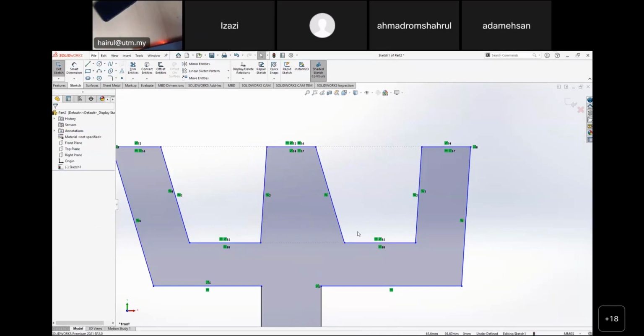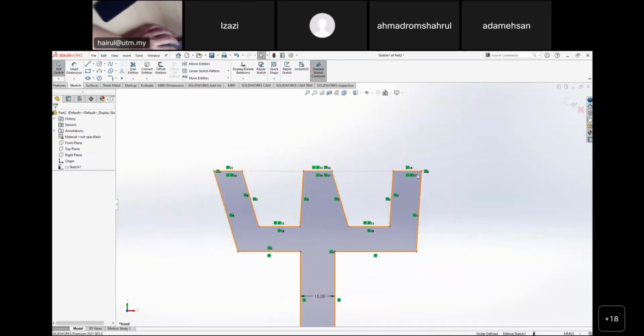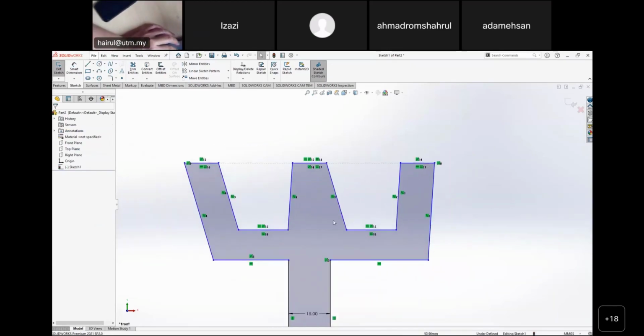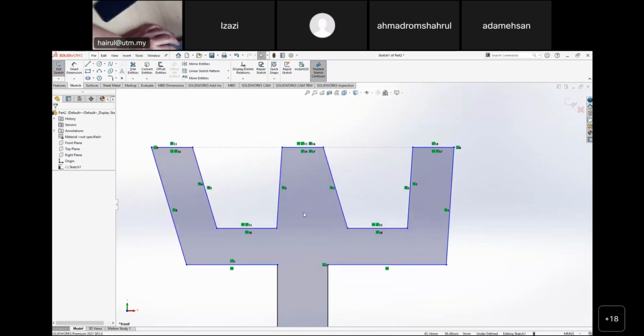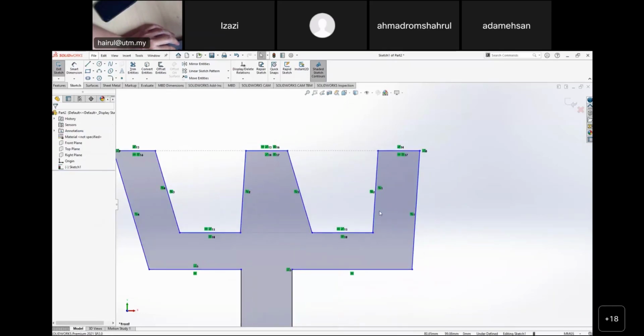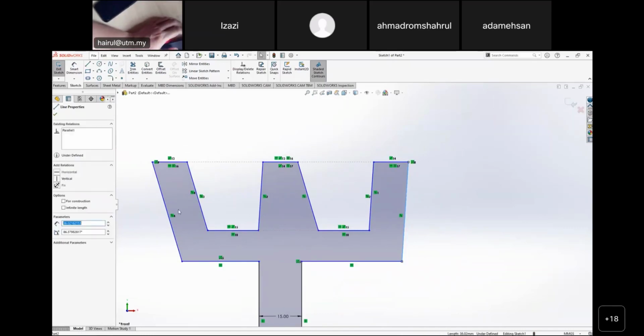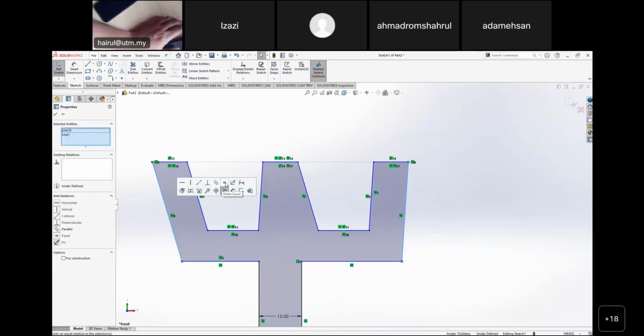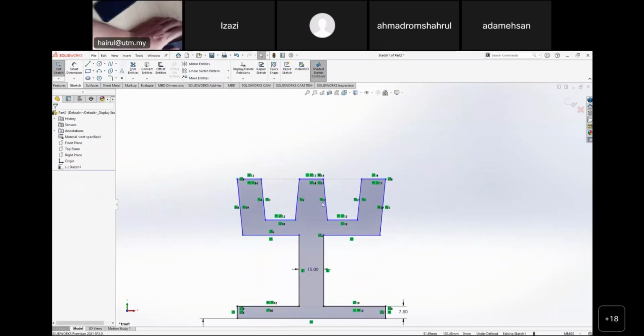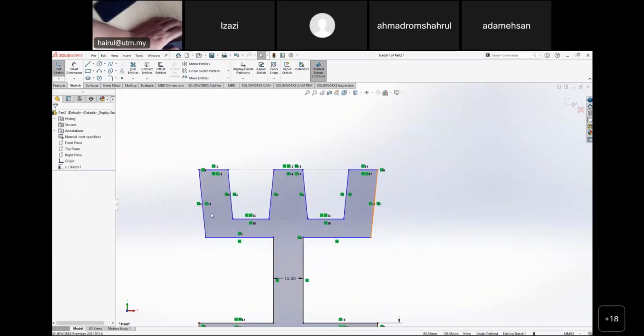Equal distance, alright? Okay, the one we did earlier, we already set the equal distance. Now, what about this one and this one? This one and this one are also equal. It becomes symmetry because the length is equal.